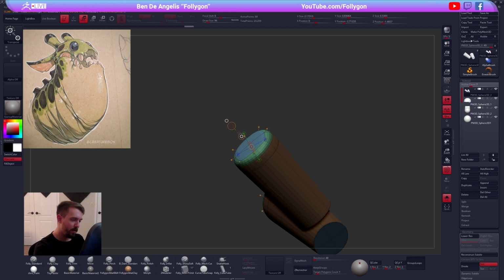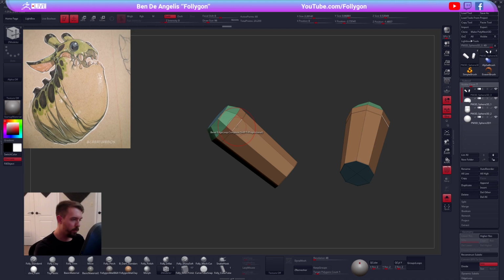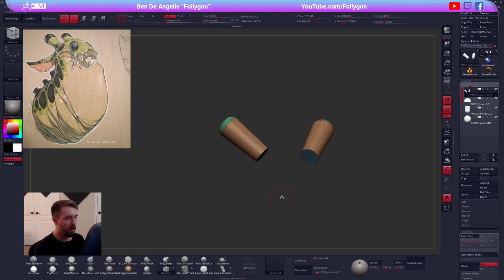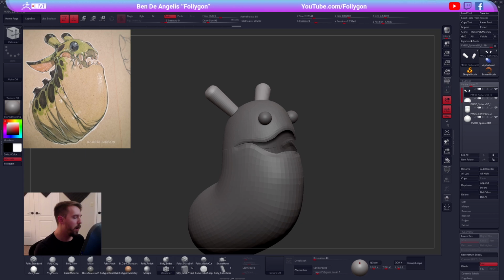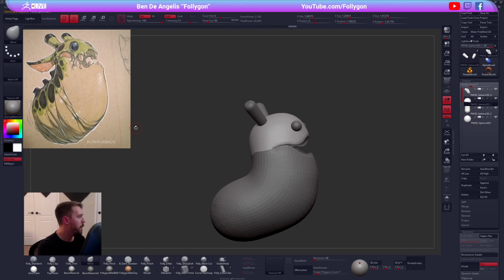And I'm using local symmetry right now, which is very helpful for a few reasons, but it's letting me scale concentrically around this one edge loop. Oh, why did that crease? That should not have creased. You know what? Instead of deleting that, I'll just uncrease it, because I can probably use the extra form. All right, we'll mess with those more in a second. I know they're not very accurate right now, but that's okay. Let's do those little back ears.